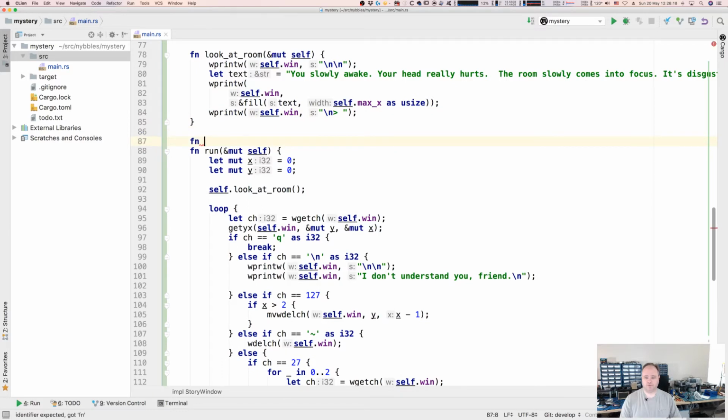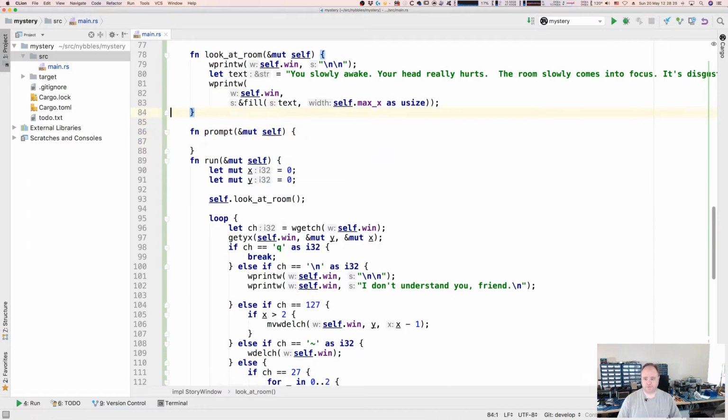And we want another function just called prompt. And this bit right here is our prompt.